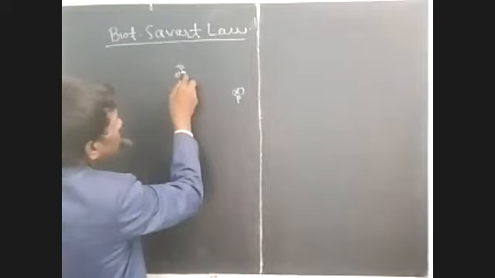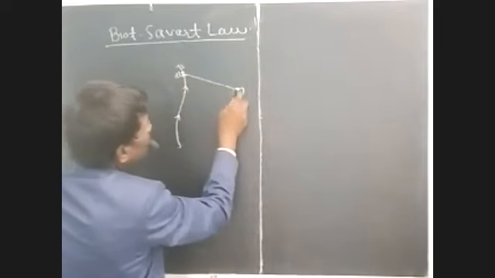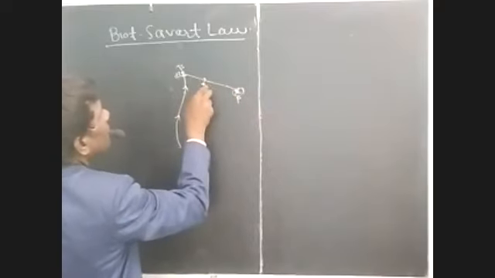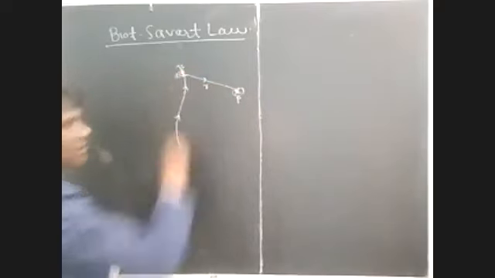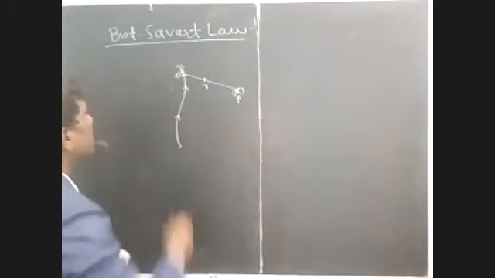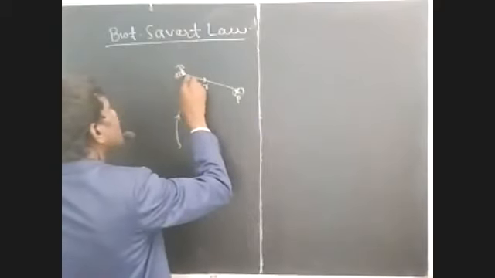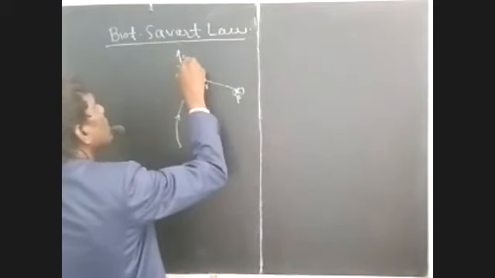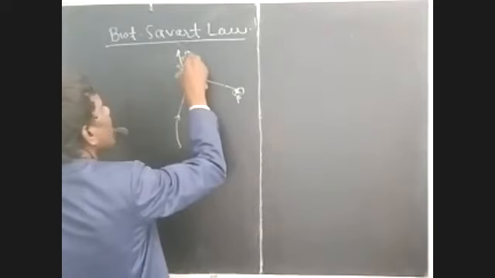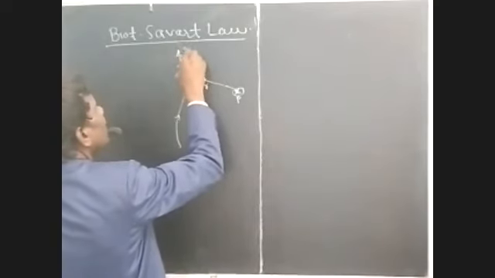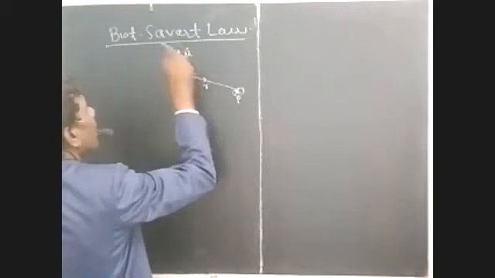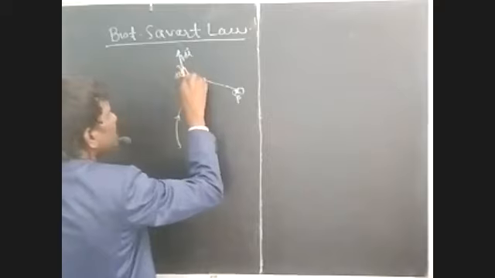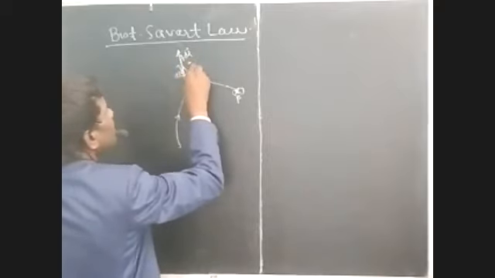So first we write here like this. This is the point we have to find, and this is the r vector, and this is the current flowing direction. So what is the direction of this? We know the tangent at a point is the direction of flowing current, meaning I dl. So the direction of dl is along I, and this is the tangent. This denotes the direction of I dl, and this is theta.